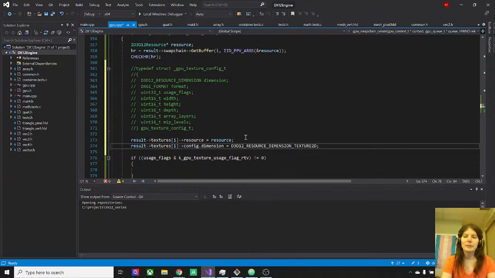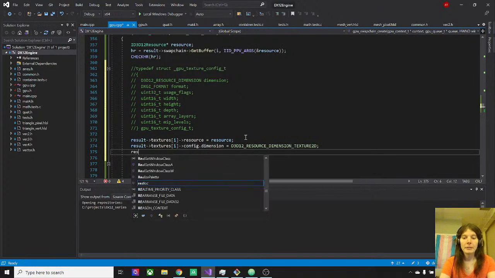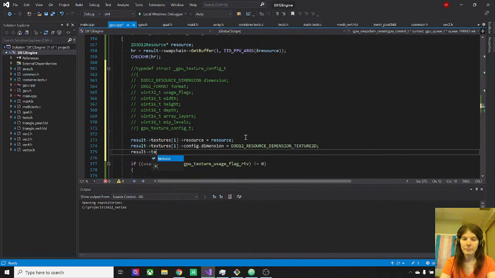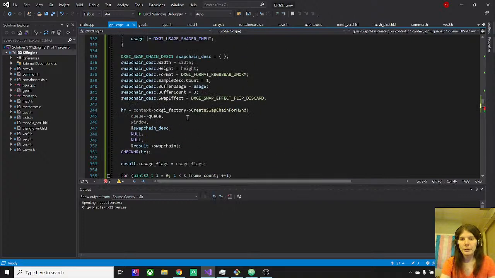I guess you could, I don't know if you can create an array texture as a back buffer, but it doesn't really matter.